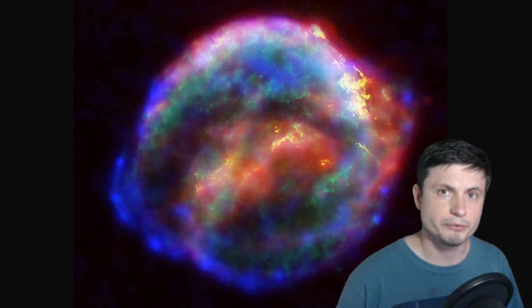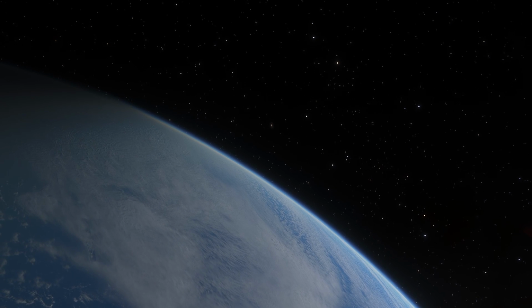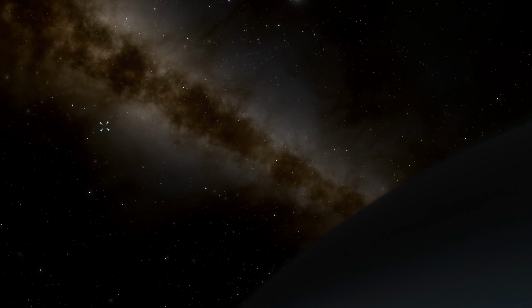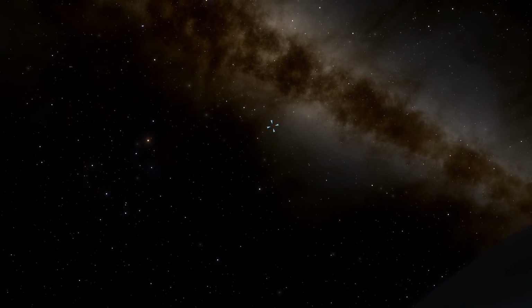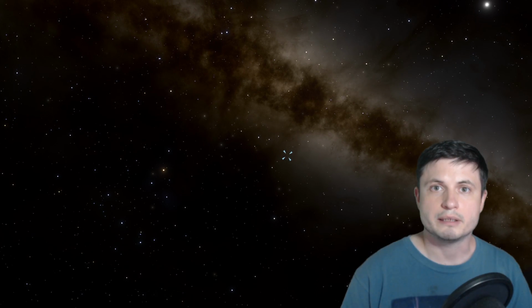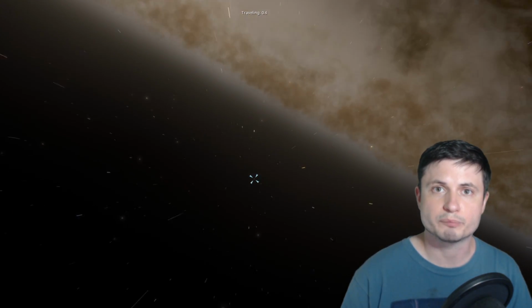So a little bit of history first. This right here is known as Kepler's Supernova. Roughly around 400 years ago, Johannes Kepler was looking into the night skies and noticed something very unusual in the location you're about to see right there in the middle of the night skies. Now this is where he saw a very bright flash, and this was the first ever naked eye observation and analysis of an actual supernova in progress.